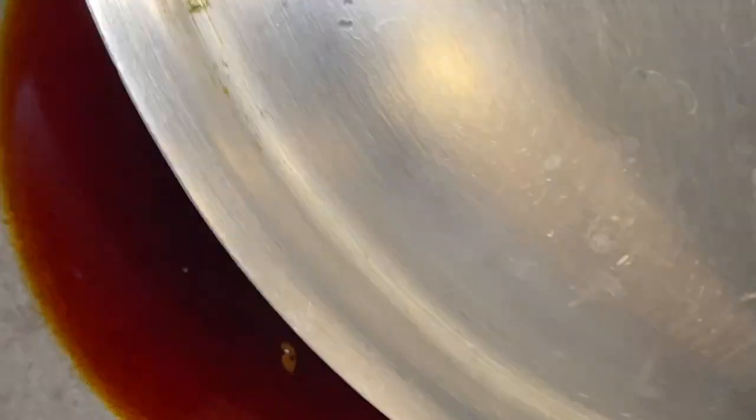So you can just slowly, low to medium heat, because obviously you still want it hot, like you want your pot to get hot and bleach the palm oil, which bleaching the palm oil is basically making it light dark brown instead of red. I'll show you when it's ready the difference. So I'm going to let that bleach.